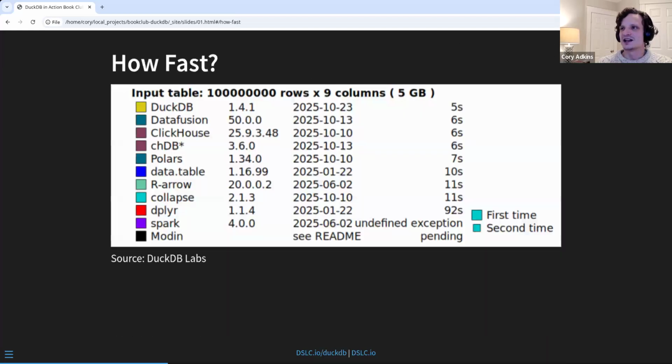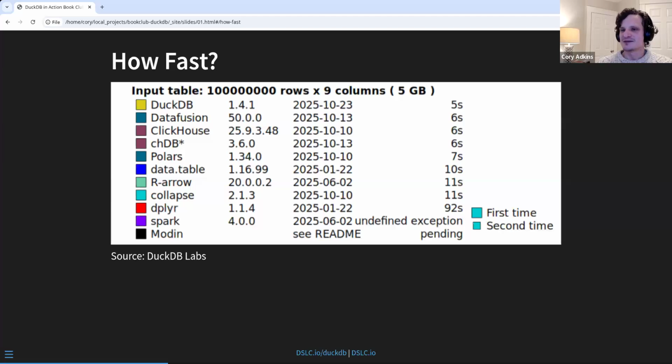Okay. So, I just pulled some speed benchmarks. These are from DuckDB Labs. I'm not sure if they run these benchmarks or if they're just citing them, but I did pull them from their website. This is a query on 5 gigabytes of data. So maybe not the biggest data set, but still kind of big.